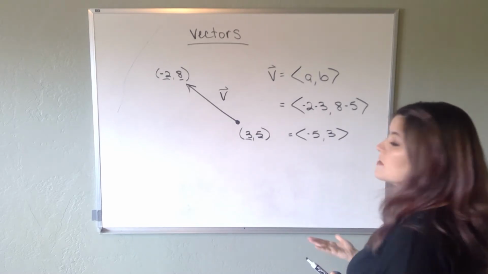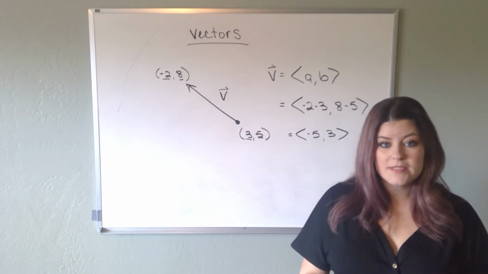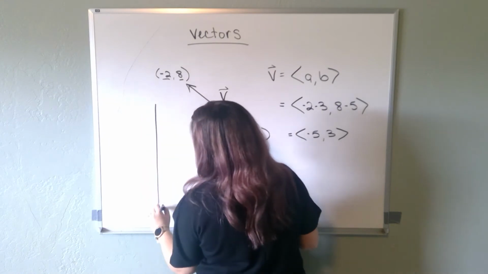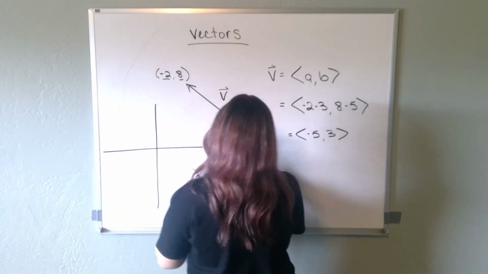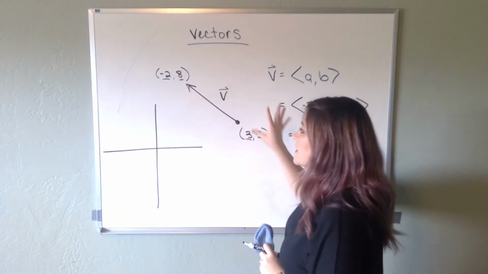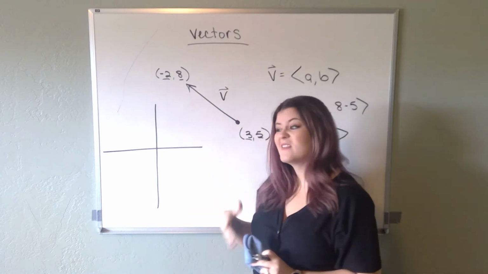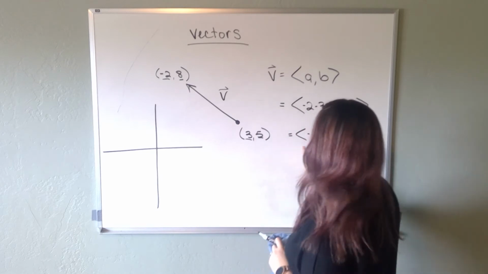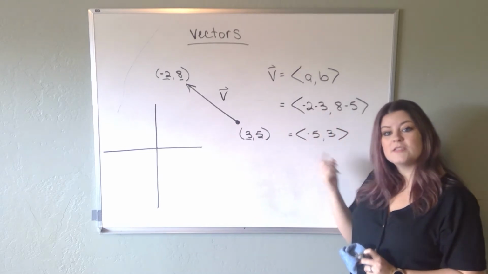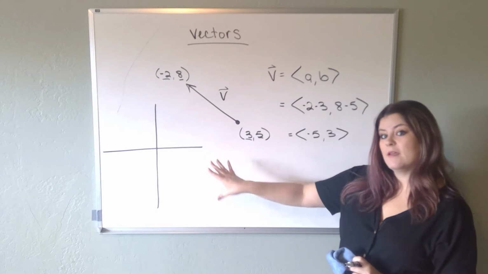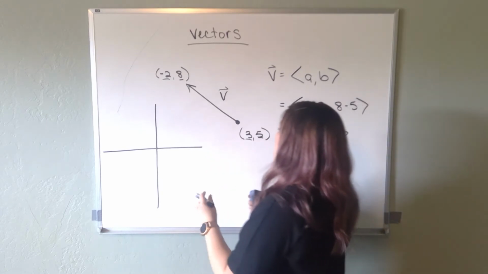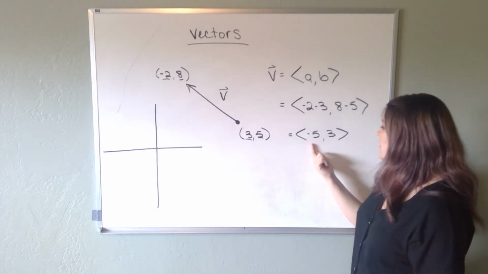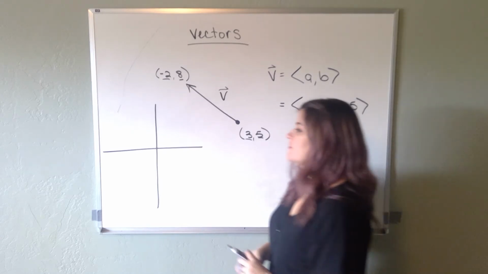Now, what is cool about knowing the components of a vector? Well, one thing that's cool about it is that we can graph a vector. So this vector, I did have points, but I didn't necessarily put it in a plane. I guess I could have, but I just kind of left it out in space. When you have the component form of a vector, it's really easy to graph in the plane because you actually use these like an ordered pair. So -5, 3 are the components of this vector.